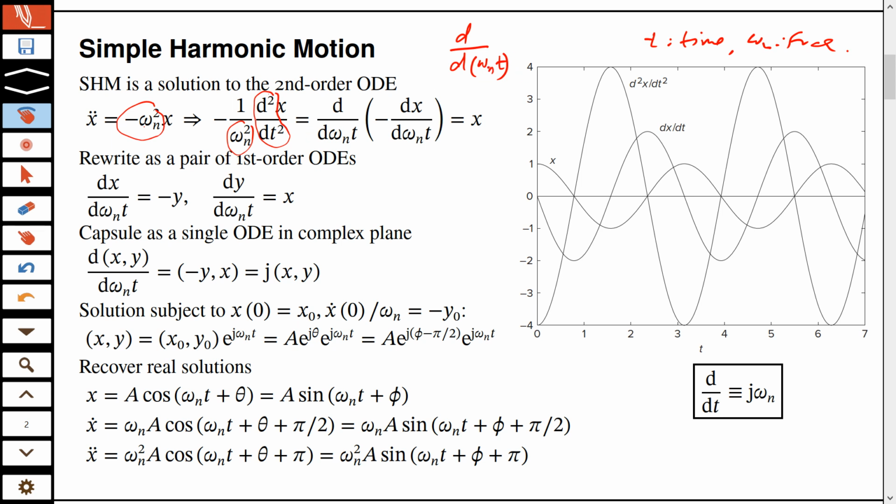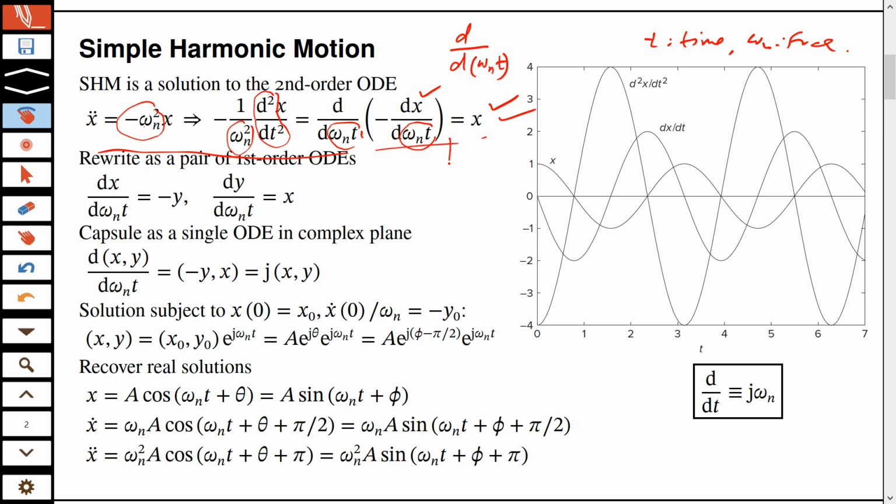So omega n t: differentiate with respect to omega n t and then with respect to omega n t again. You start with x, differentiate with respect to omega n t, put the minus sign, and then you differentiate again, and the effect of doing this twice with the minus sign once is the same as if you do nothing to x. Now this is something which you can do without any intellectual effort required.